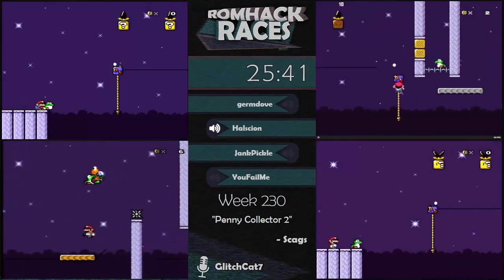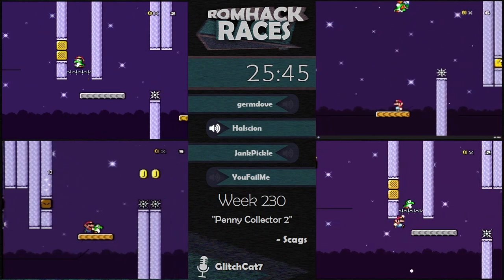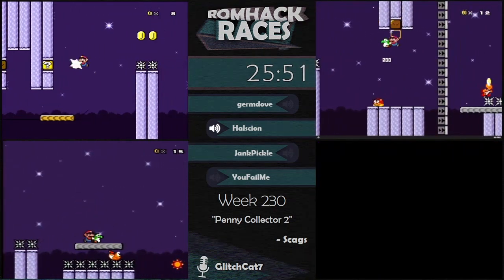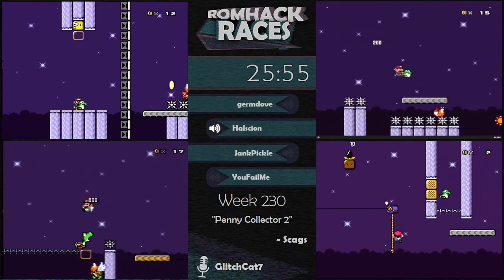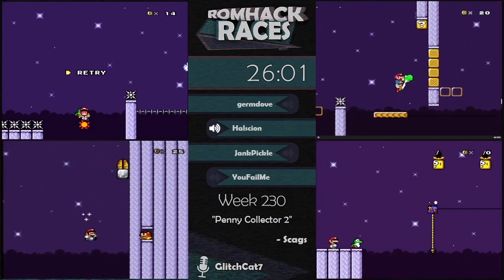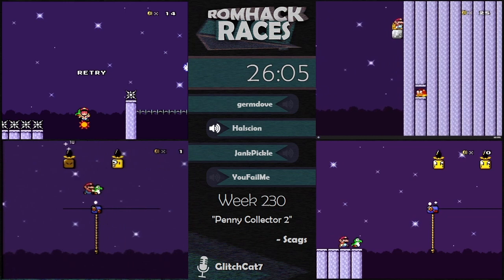Speechless. I'm speechless. Why? But why though? The only possible reason I could think of was that they thought they were avoiding a Kaizo block, but there's just not one there. It just doesn't exist.